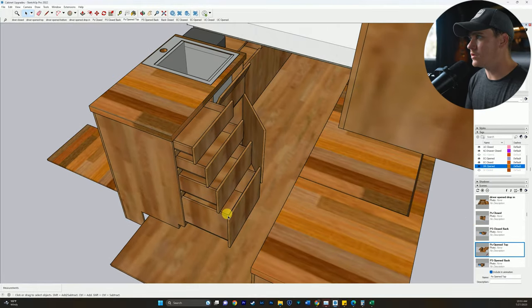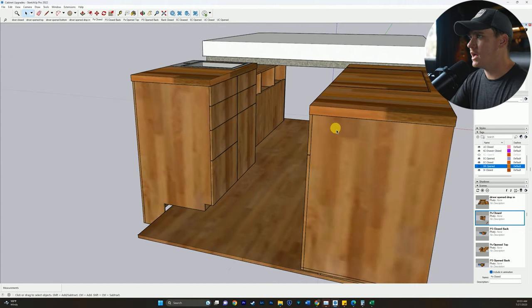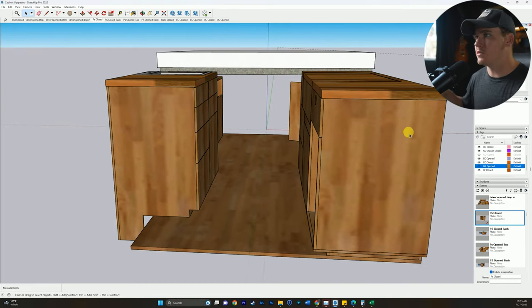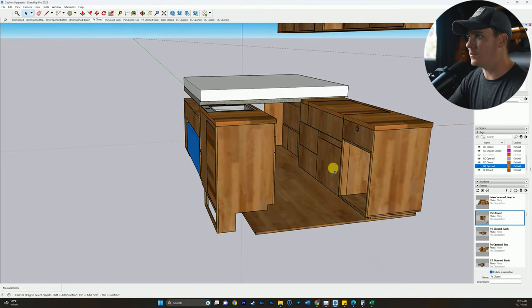We have different drawers, a cabinet that opens this way, and a little tilt-out for soaps and sponges. In the back you can see it's going to have a finished back as well as a place for the counter to fold back up into the main unit itself. The middle piece is going to be a fake face with some power outlets. On both of these there's going to be a power outlet on the backside as well, so that when both seats swivel around we have a place to plug in laptops and work. I'm also putting a swivel tabletop system similar to a Lagoon system on both of these, and that should remove some of our rattle issues.